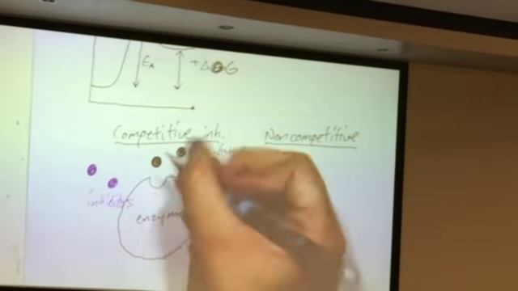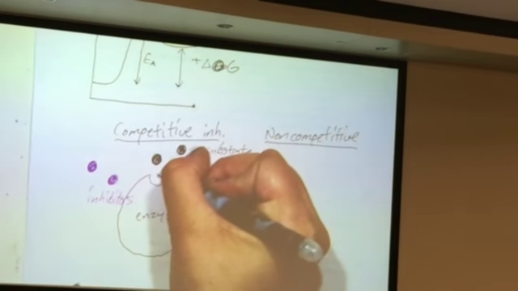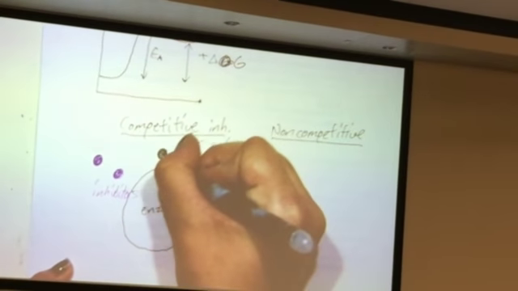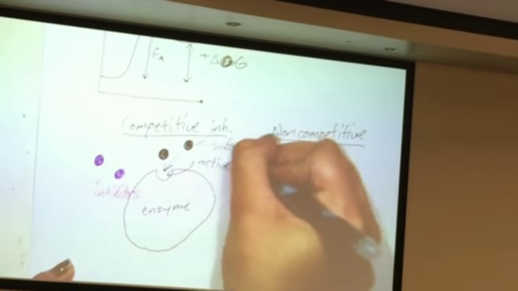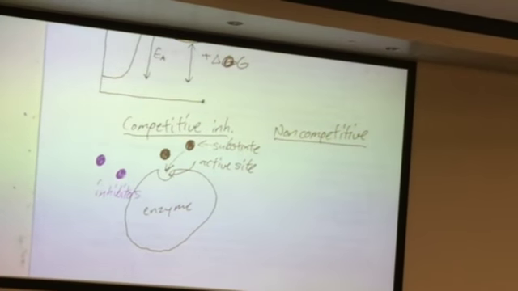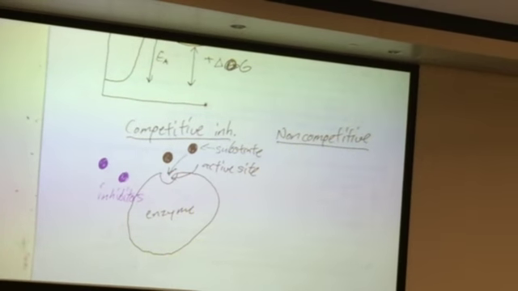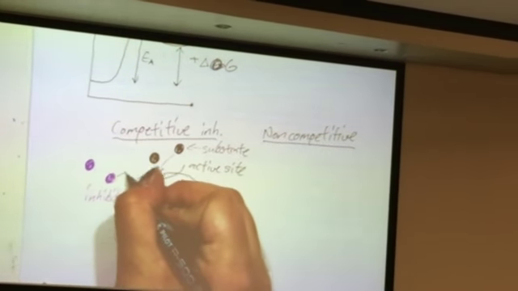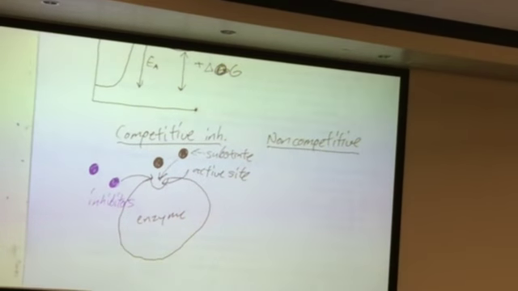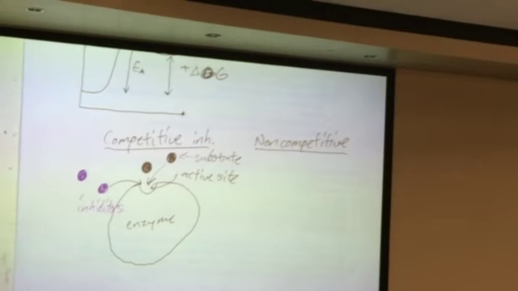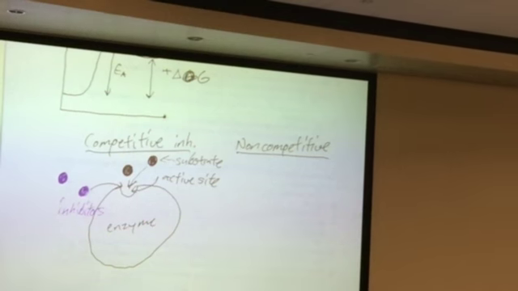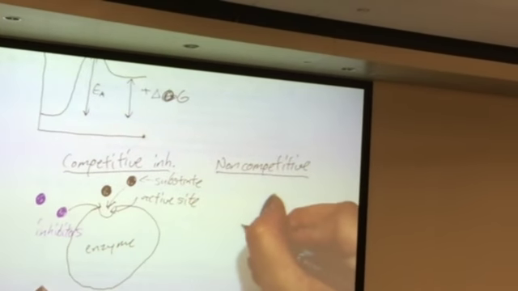So the idea is that if the substrate is able to make it into this compartment, which we call the active site, by the way, because that's where the activity happens. If the substrate is able to make it to the active site, then the reaction is catalyzed by the enzyme. Okay? However, these inhibitors are also trying to get to the same spot. And if the inhibitor gets to the same spot, it's just going to block it. So that way, no more substrate can get in. So the enzyme is basically invalidated. Does that make sense? Okay. Non-competitive is a little bit different.